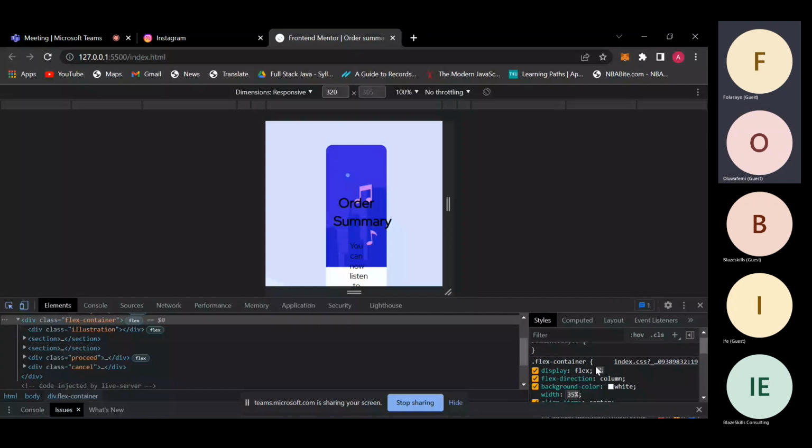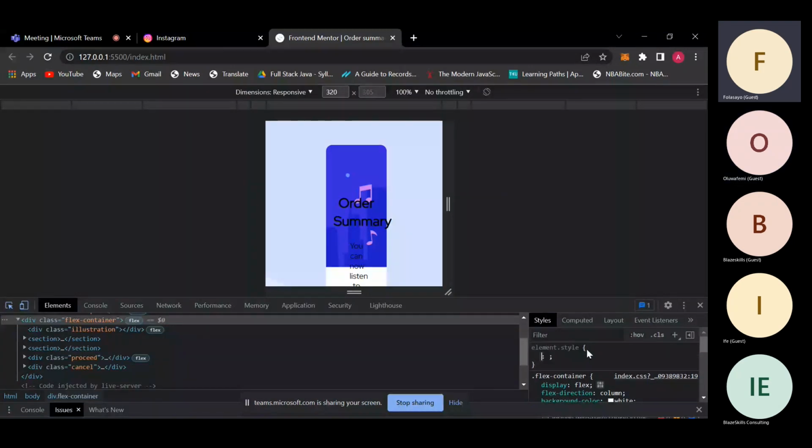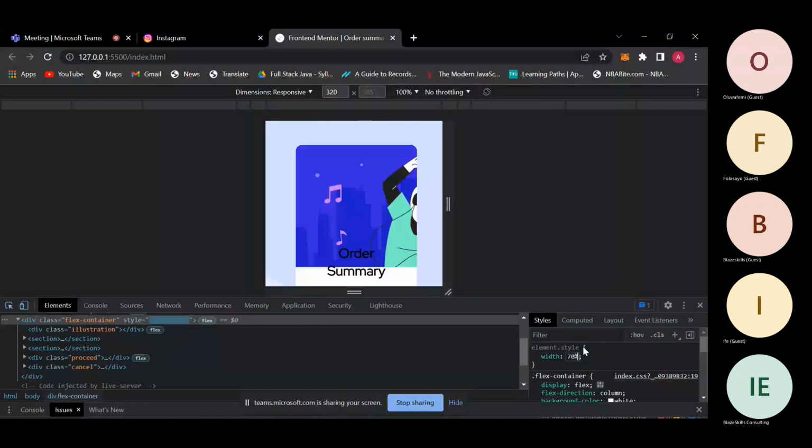Scroll up. Yes, give it a width of 70%. Let's see. So can you see?